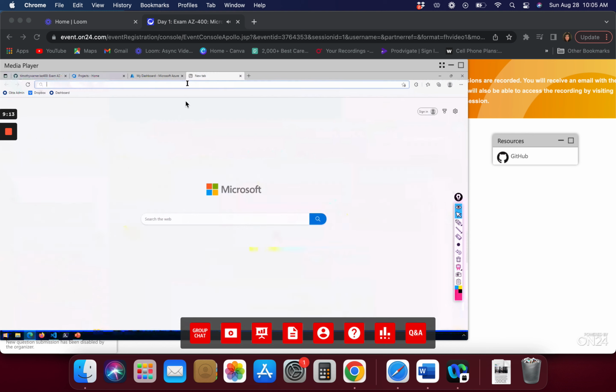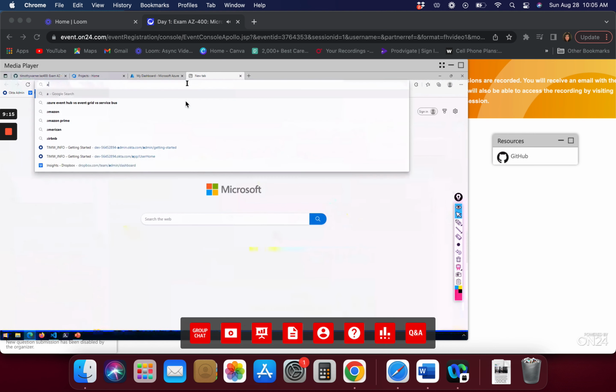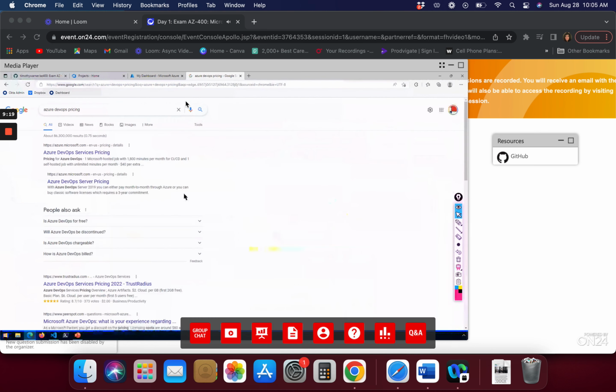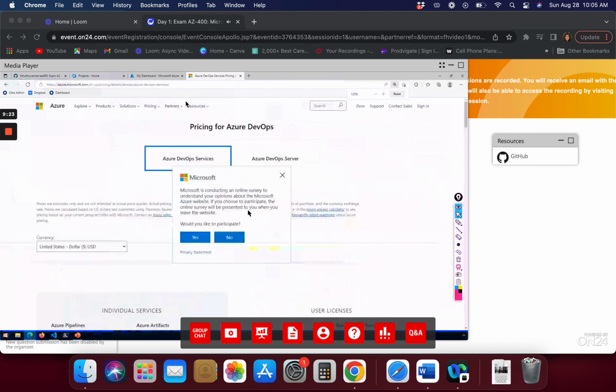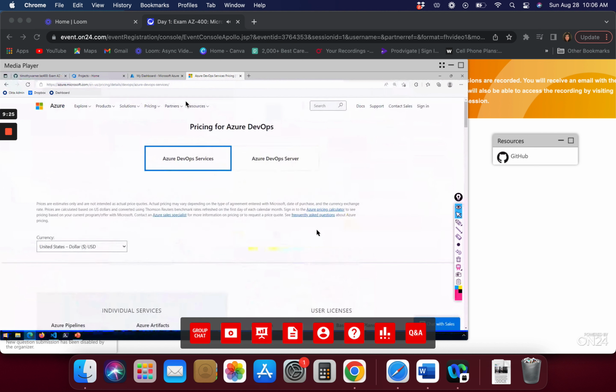Now, what else about GitHub or Azure DevOps? How about if I go to Azure DevOps pricing? Normally, the Microsoft exams don't touch pricing because it's just too volatile of a subject. What I want you to see here is notice that there's two Azure DevOps products. The exam is focused on Azure DevOps Services. This is the cloud-based ADO that we'll be concerned with.